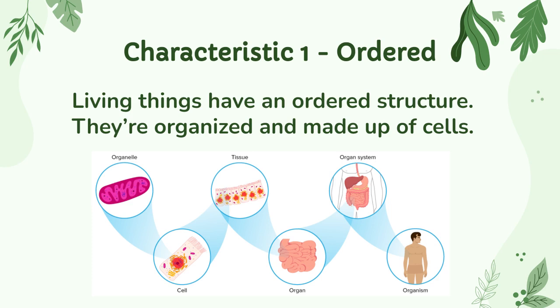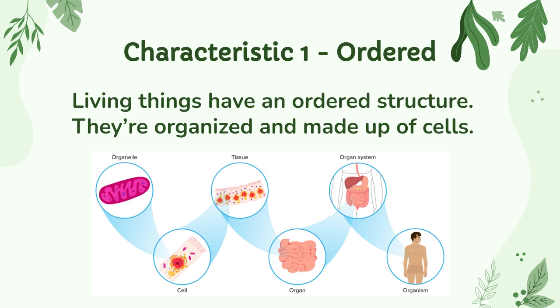Because even cells that are just one cell organisms, they are also divided further into these things called organelles. These organelles perform the functions that we need in order to live as a cell. And cells for humans and animals, they make up tissues, which are a bunch of cells layered for some special task. And these tissues go further to build an organ. And these organs can be our intestines, our stomachs, our hearts, our lungs. And these organs work together in groups of other organs to build organ systems and perform specialized tasks.